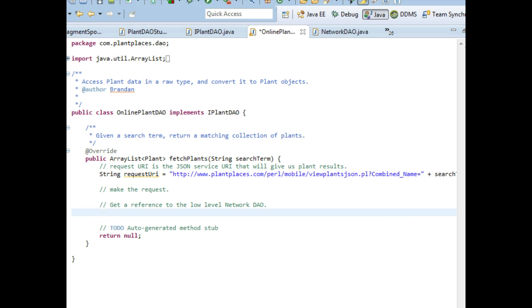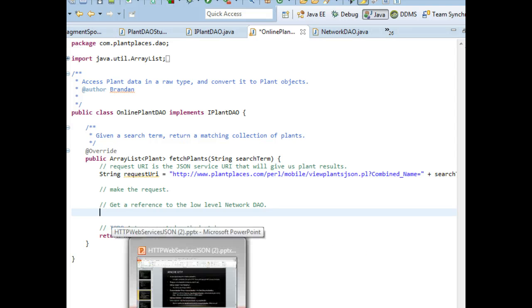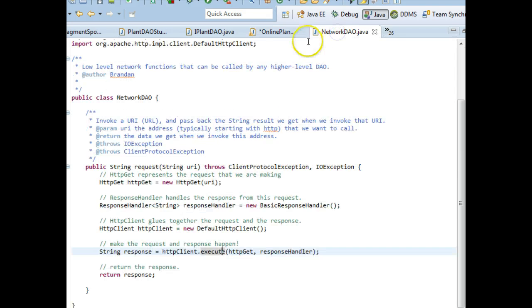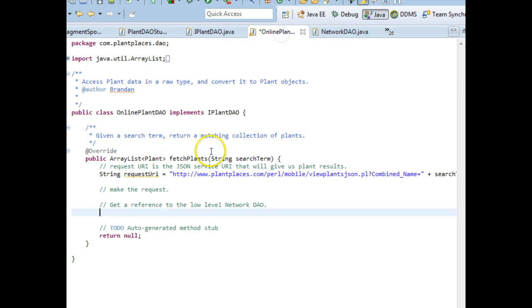Remember how this works. To declare a variable, we need a type. That type can be one of the 8 primitive types like int, double, float, byte, boolean, short, long, or it can be a more complex type that can be decomposed into those primitive types. A complex type is something like a class, like the one we just made. So a class can be a variable type. So we're going to say variable type network DAO. So variable requires a type and a unique name. Network DAO, that's fine. Equals new network DAO.